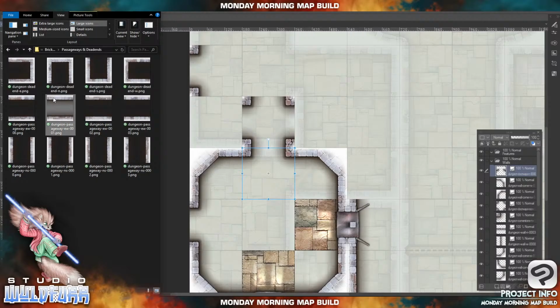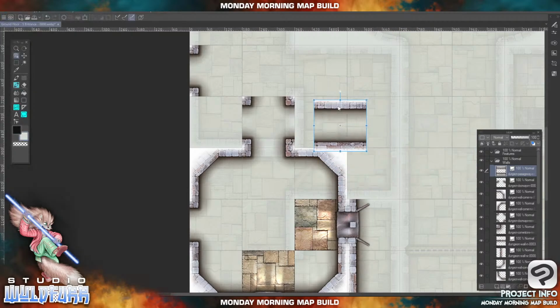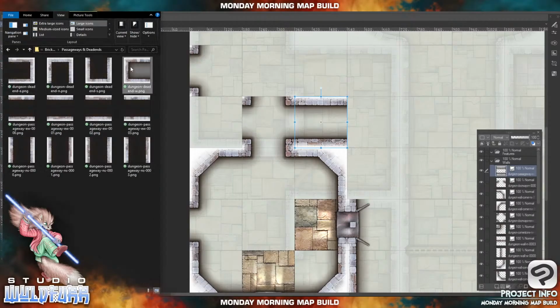Okay, so here we need to put in these little passageways. It's actually two walls combined to form a passageway. Just like that. So that's going to come out into our courtyard area. Then maybe make this a dead end, because it could be like a cupboard.